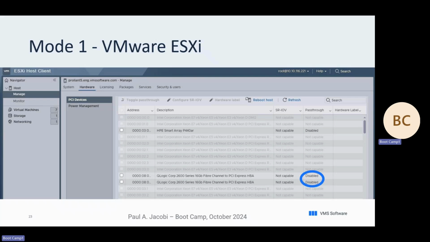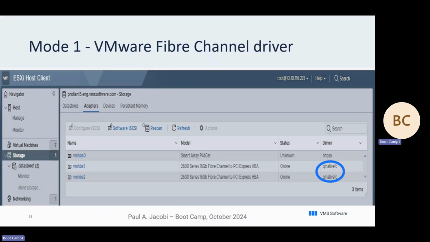So that means we're in mode 1, where the hypervisor owns the fiber channel host bus adapter. And if you poke around a little bit further, you can see there's the fiber channel adapter and the driver that's running there. That's the VMware driver. That's certainly not a VMS driver at this point.